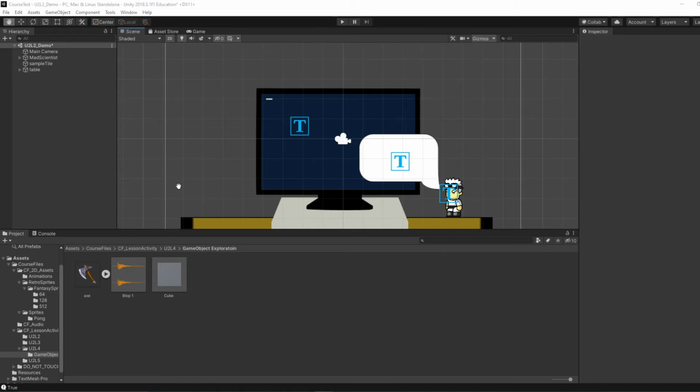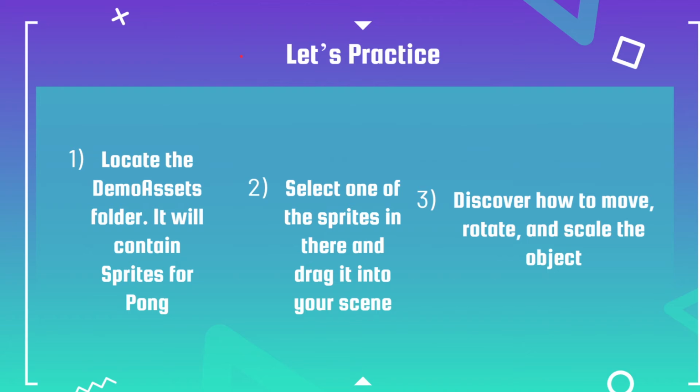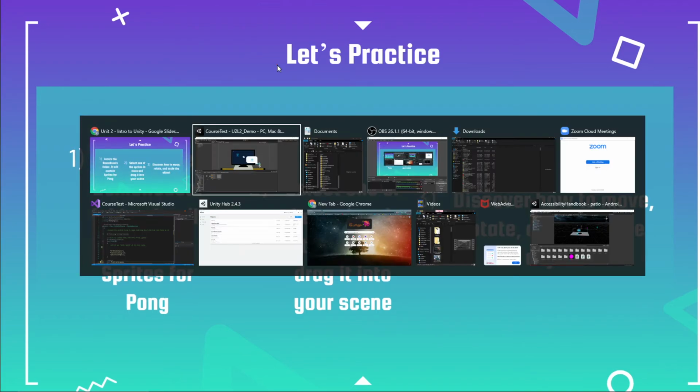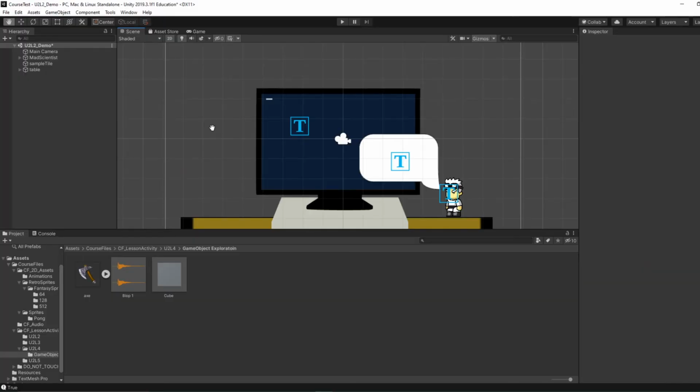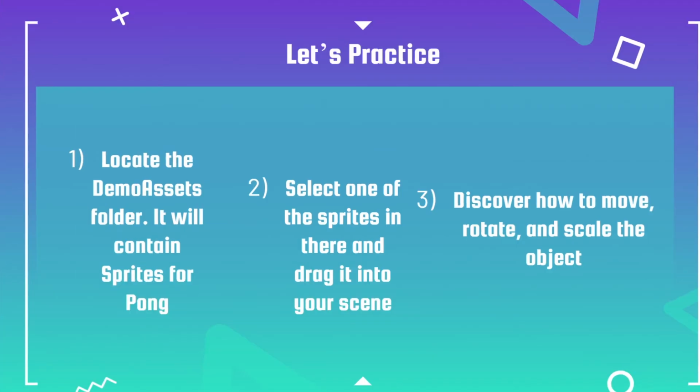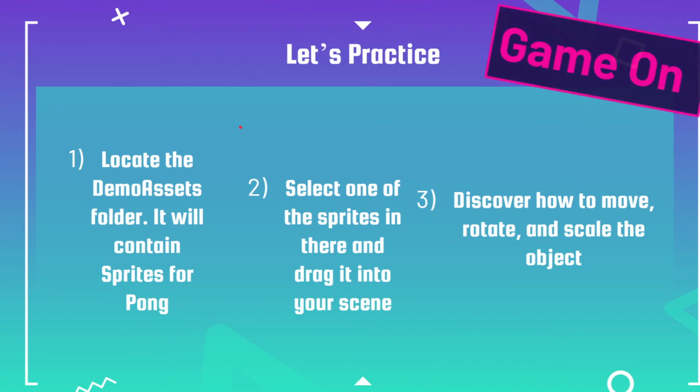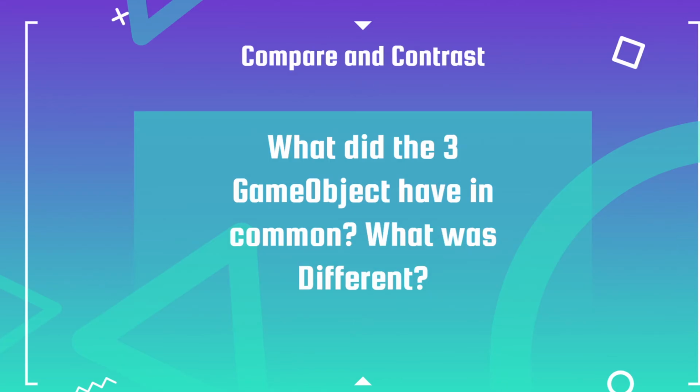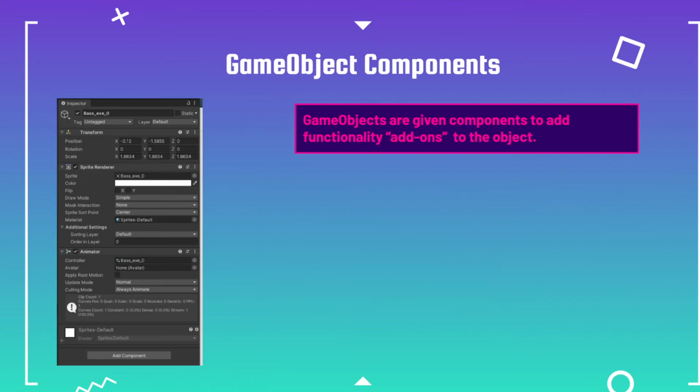When you've done that, you're going to go to the worksheet for today. Let me find it very quickly. I'll pull it up in a second, but you're going to go to the worksheet for today and fill out the next section that talks about game object components, because we're really going to compare what the objects have in common and what's different about them. After we finish that, and you've written down your notes, we're going to jump into this part, game object components.